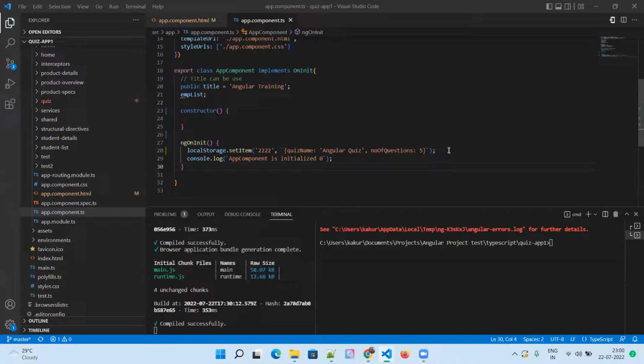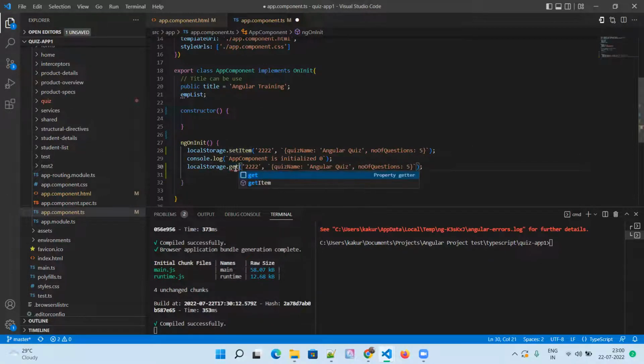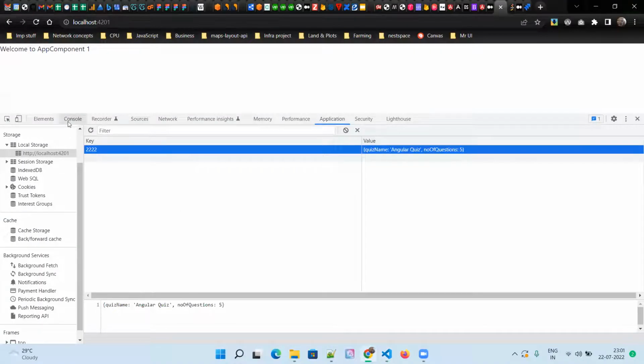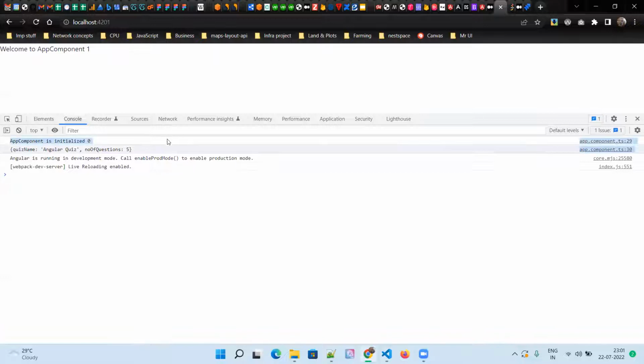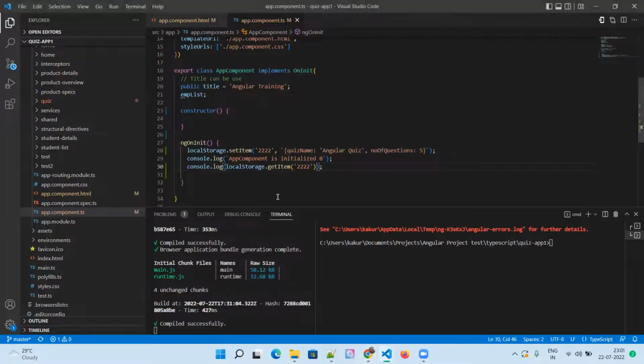Okay, now how can I access this one? getItem. Exactly, getItem, and this time we should give only the item ID. Okay, let me print this. It is printing in the console. Okay, so only these two methods you need now.